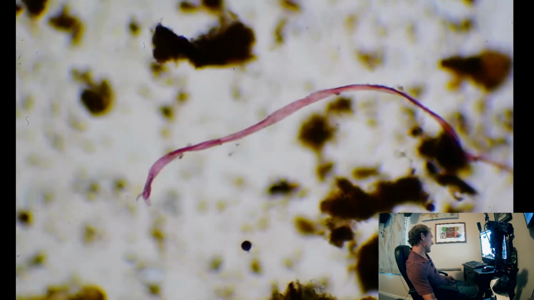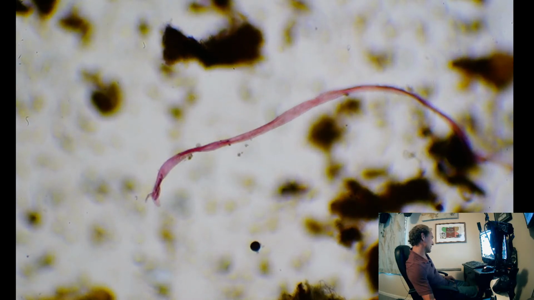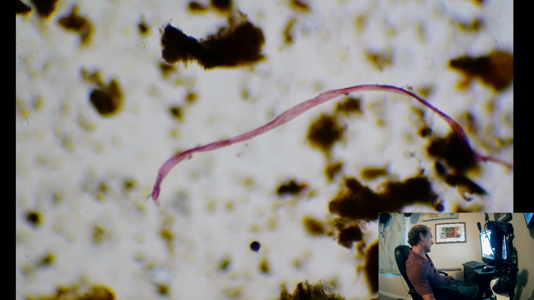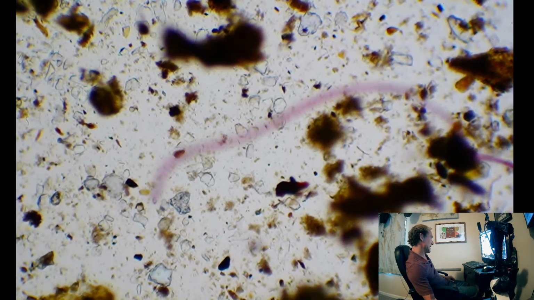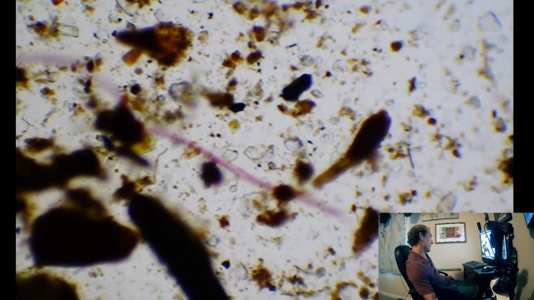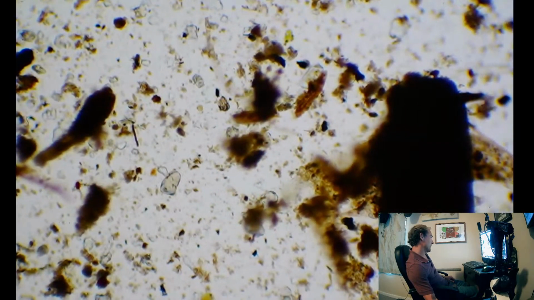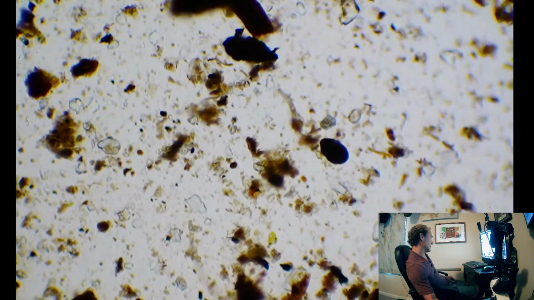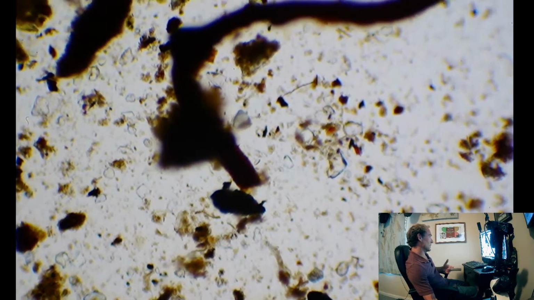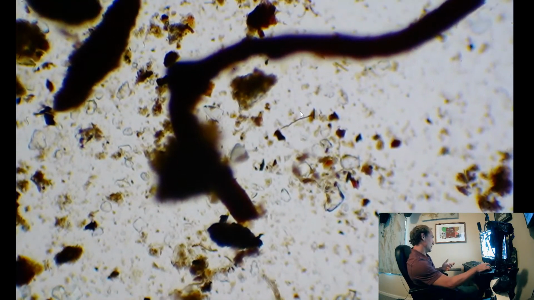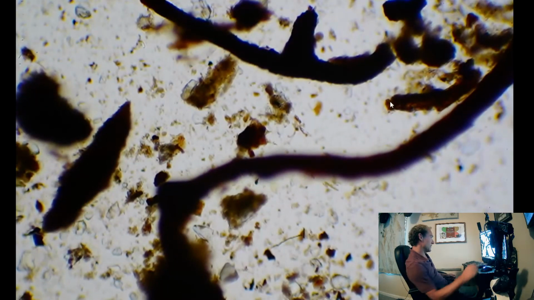This big pink thing, I would think this is plastic. That doesn't look like any kind of fungal, bacterial, any kind of strand. I'm betting that that's plastic. But as you notice as we zoom around, we see one little piece of fungi there. This is organic matter. This is probably a root hair.